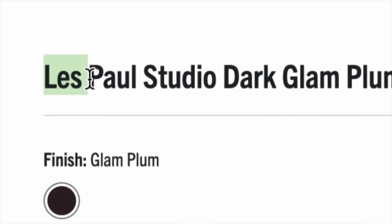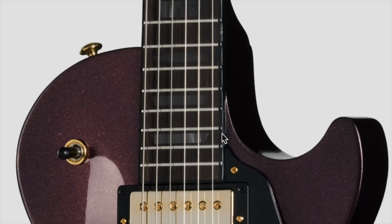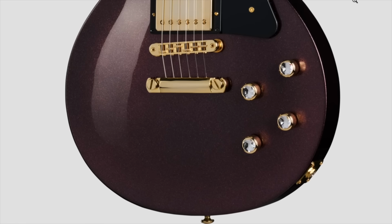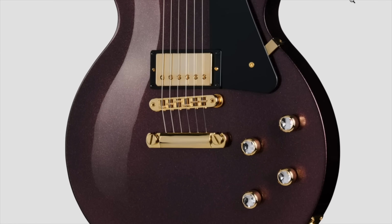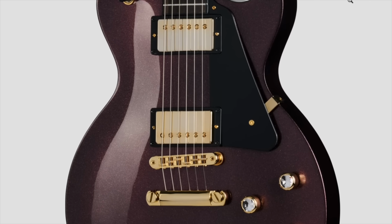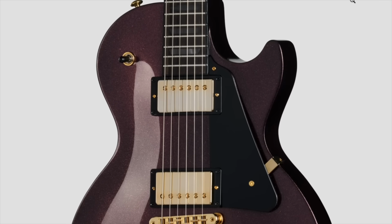Our next one is not called Dark Glam Plum, it's just Glam Plum. This is the Guitar Center exclusive Studio Dark series. The major difference for those is they get the black binding and the black acrylic inlays. And I've got to say that dark magenta color works great on this. But rather than having the black chrome everywhere like you have on the stock, they give you the bejeweled knobs, straight up gold pickup covers, bridge, tailpiece, including leaving your pickguard on it. This is a fantastic color change.